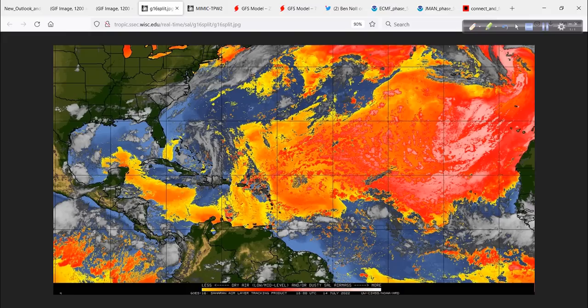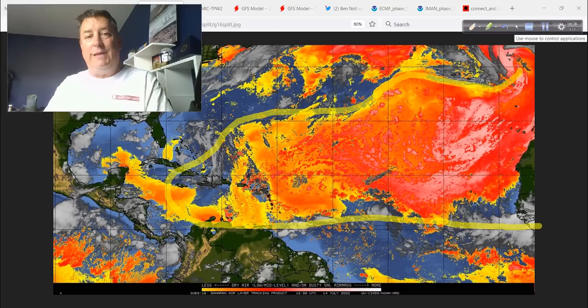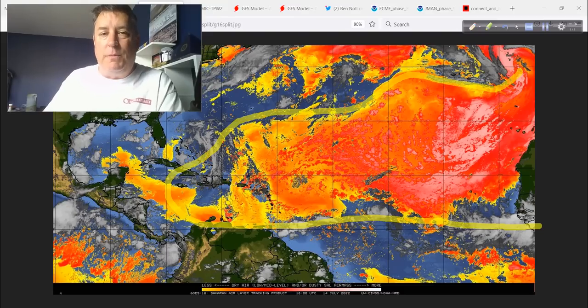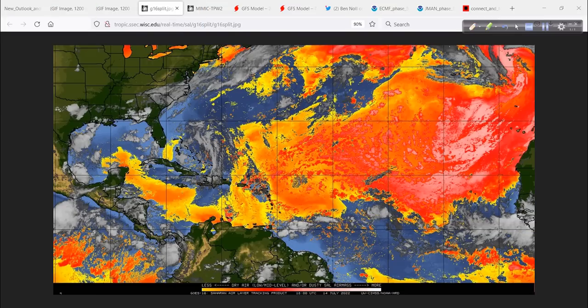We can also see why things are quiet now because of the Saharan air layer. Look at that — it's just so vast. This giant air mass gets ejected off of Africa through the African easterly jet, shoving it all out into the Atlantic. You get a lot of particulate matter — sand, silicate — in the atmosphere. It's a very fine material transported at about 18,000 feet, plus or minus, between there and about 5,000 feet. It's like a blanket pushed out into the Atlantic that literally puts a cap on things from being able to develop. There's a lot of warm air associated with it, and that doesn't allow for deep convection. This is definitely a sign of tranquility in terms of tropical development.